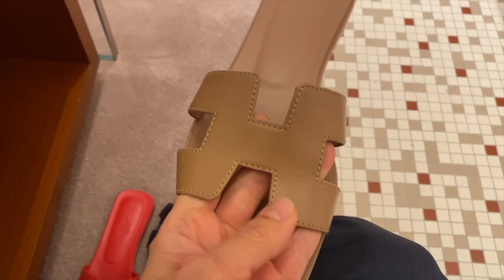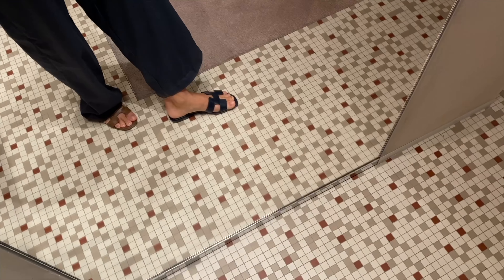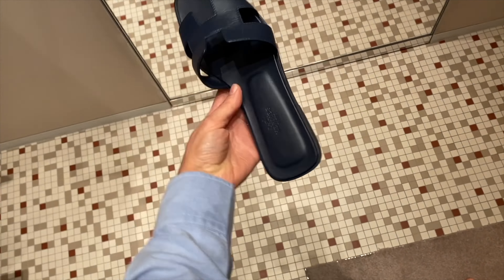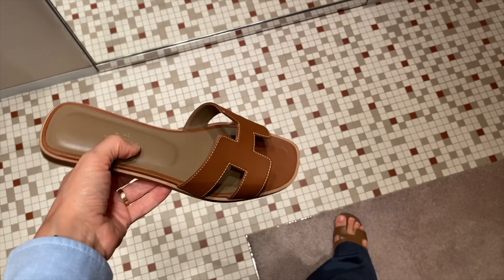Some others are more textured, which sometimes makes them more long-lasting. Some have contrasting stitches — white stitching or other colors. Here's mine — pretty old. I was a size 37 and a half, but they didn't have my exact size so I went for 37, which is a bit tight. It's better to go for your true size. It usually runs a bit narrow, so if you're in between sizes, size up.